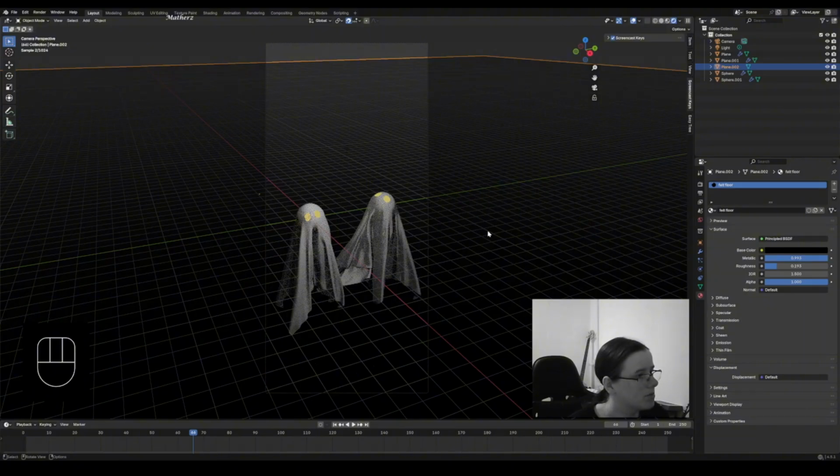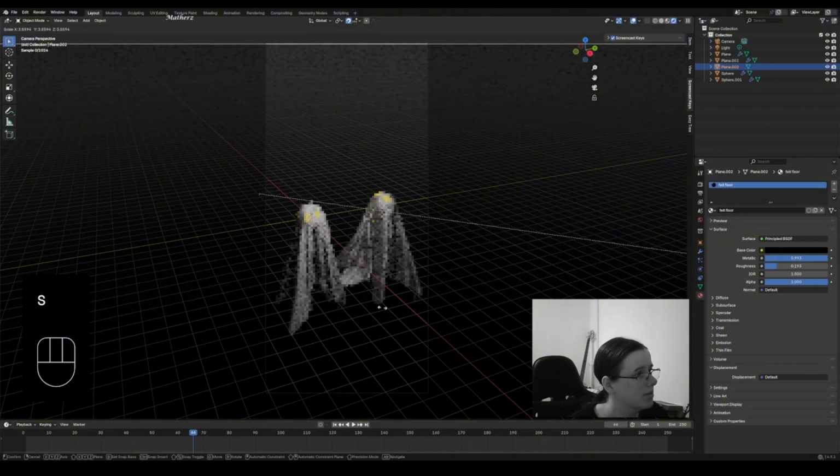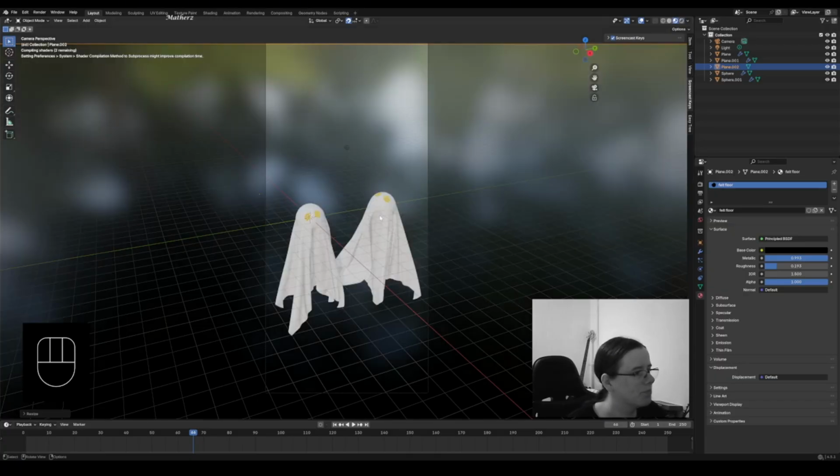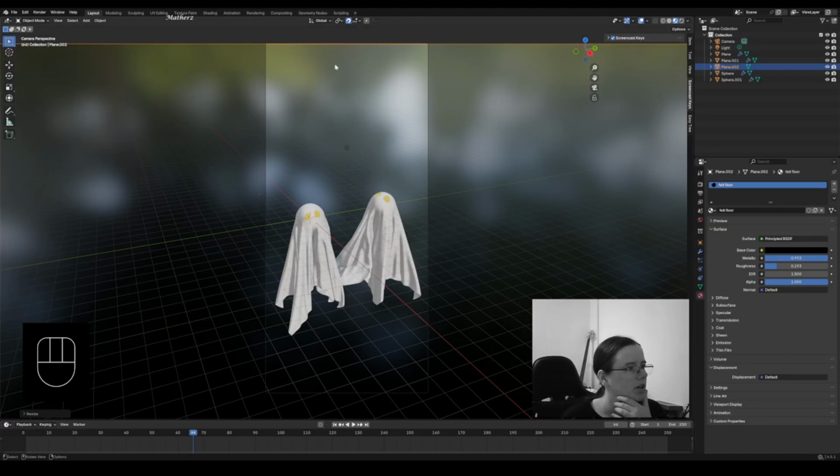So I'm just going to go ahead and press S for scale. We'll go up just there. What I'm going to do, we want depth of field, but we don't want it right now. So the depth of field that we need generally is to blur the background and make sure that the foreground is in focus and the ghosts are in focus. Now, to do this, we can do this with a point, or we can select an object. Totally up to you what you want to do. You just need to make sure that, let me show you.